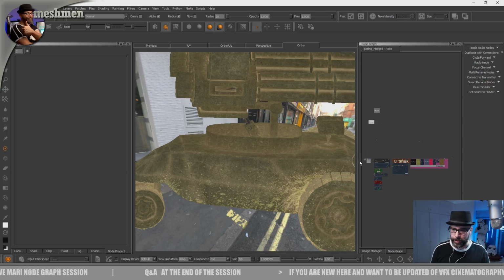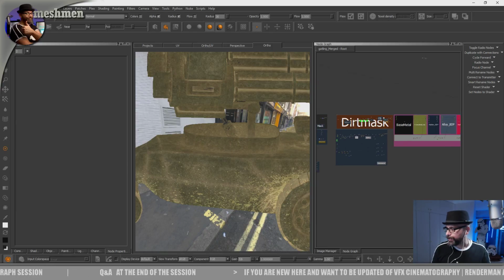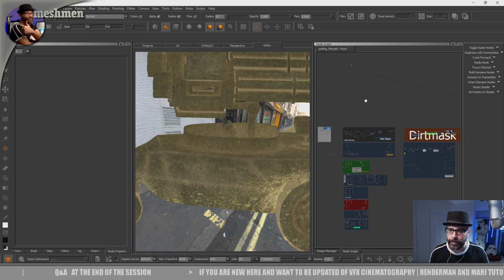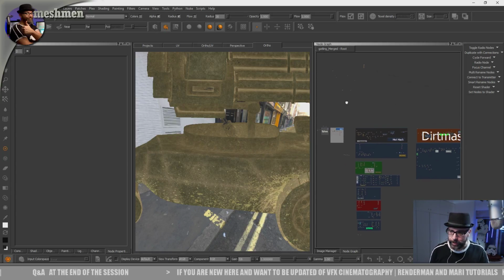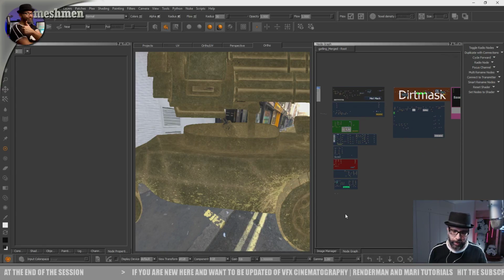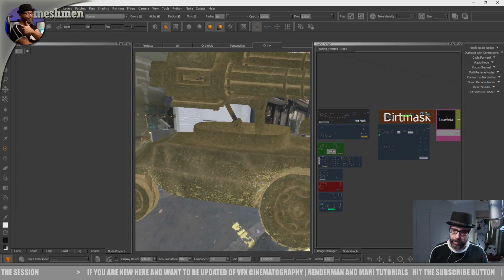Sound is good. We're all fine. Okay, so I was working with a dirt mask and the dirt color and the displacement all over the place. So I was thinking maybe I should continue some of this workflow.